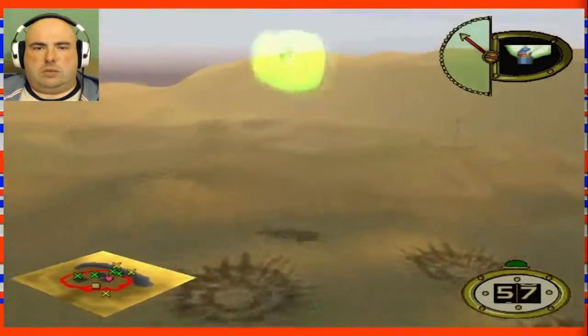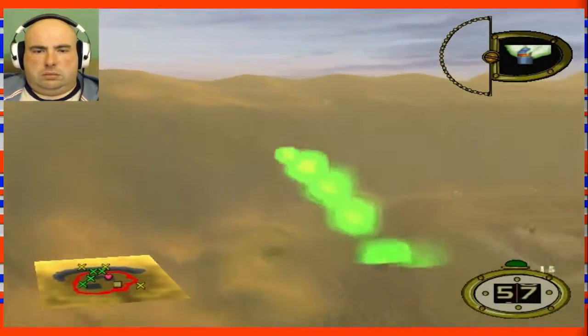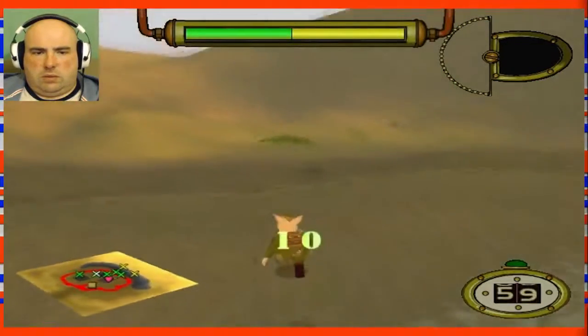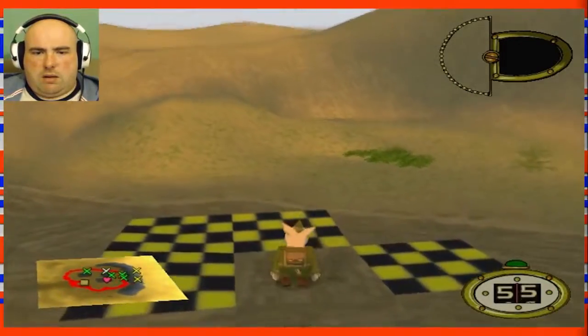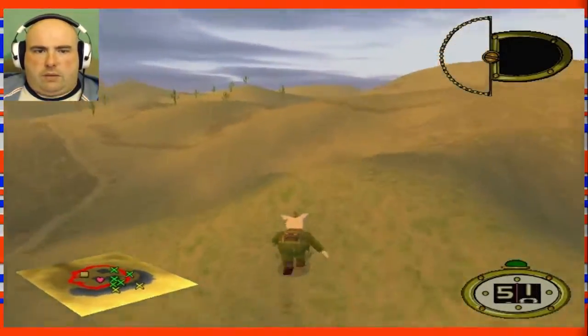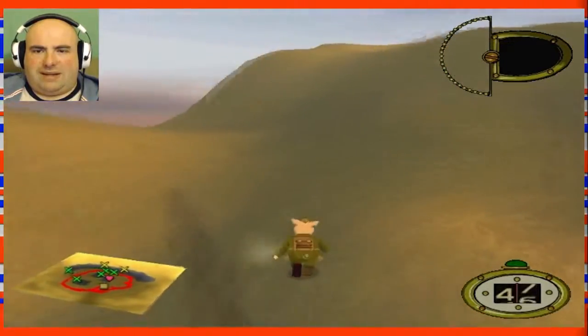Oh, another poison bomb. We love those things. They really do. It was a whole shot, mate, wasn't it? Oh, that's what hit there. Yeah, there we go. Now we've got a cross. We can sort these blighters out up here.